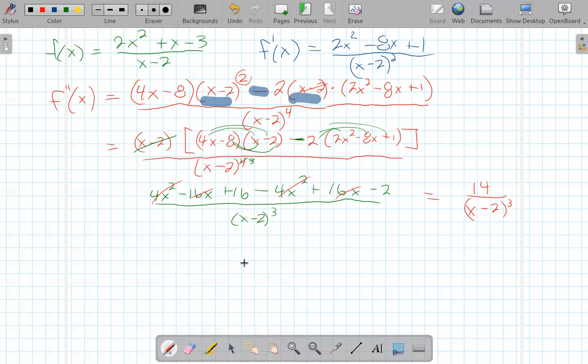And we want to know, is this equal to 0 anywhere? The denominator can't be 0, 14 can't be 0, so the answer is no, that can't happen. And then the other question is, does this not exist anywhere? It does not exist if x is 2. All right, now, this can't be an inflection point, but it could mark a change in concavity, right? The function doesn't exist at 2, but might this be a change in concavity?